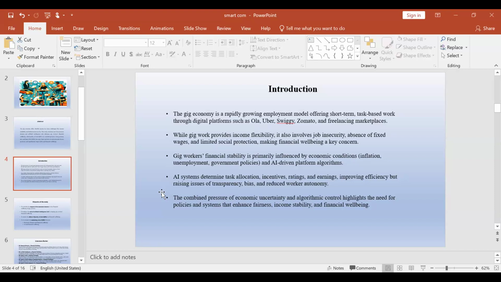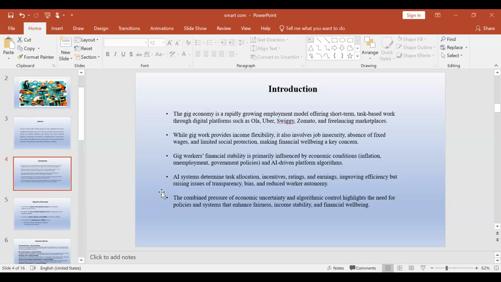While gig work provides income flexibility, it also involves job insecurity, absence of fixed wages, and limited social protection, making financial well-being a key concern.